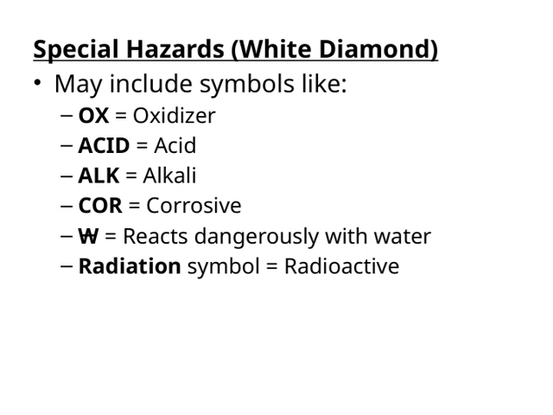You might also notice a strike-through, which shows that the chemical reacts dangerously with water, so mixing it with water could be hazardous. And finally, the radiation symbol indicates that the substance is radioactive, posing radiation hazards. Understanding these symbols helps us identify the nature of the hazard quickly, which is key for safe handling and emergency response. Remember, these symbols are part of the overall system to ensure safety and proper management of hazardous materials. So, always pay attention to them. They're your quick guide to understanding the risks involved.